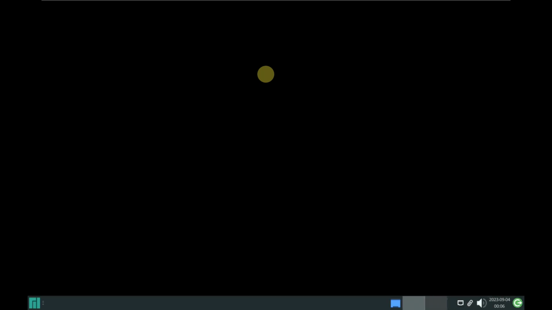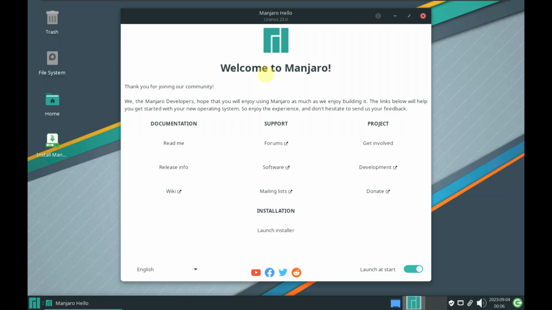It's always a good option to go with the live boot first, after using it for like 3 to 4 hours. In the live boot, you can go with the installation. If you install this Manjaro Linux on your hard disk or main PC, do let me know in the comment section if you have any bugs or anything like that. It will help other viewers too.